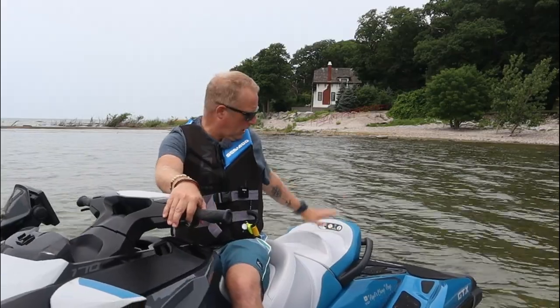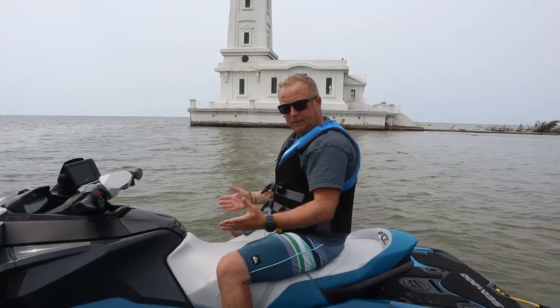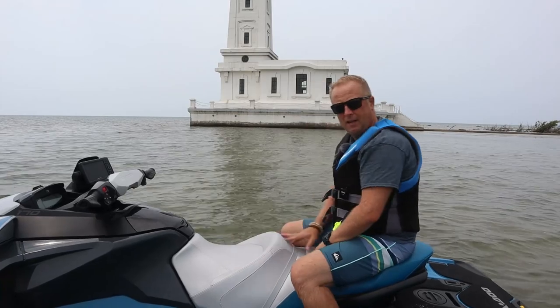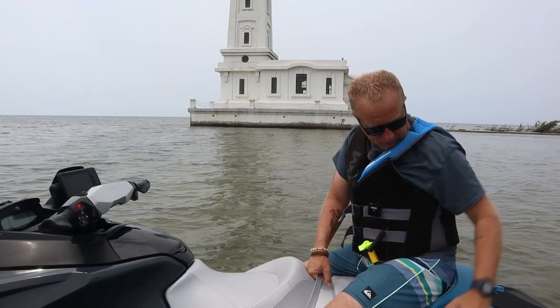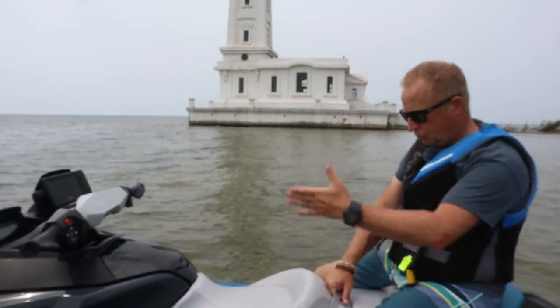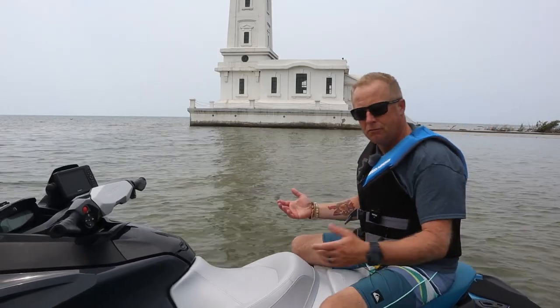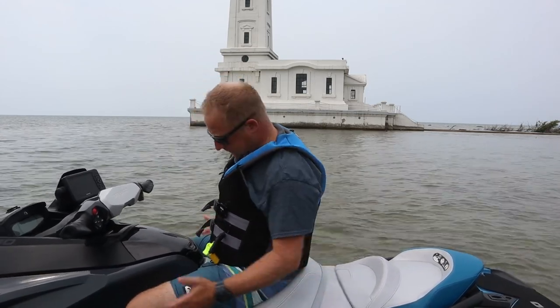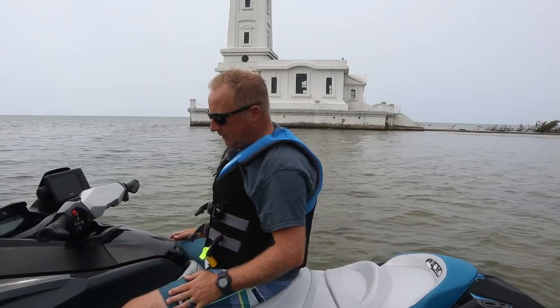The jet ski is three seats, which are extremely comfortable. My wife actually took the jet ski once so I sat in the middle seat — pretty good if you've got someone small, or someone who loves you and can get close to you. The preferred rear seat has a nice hold-on strap, which is really cool. These seats are extremely comfortable — the back one you can lean right back. Apart from when you hit a wave really hard, you can feel it down below, so sometimes you have to stand a little bit if you feel you're going to hit a wave awkwardly.